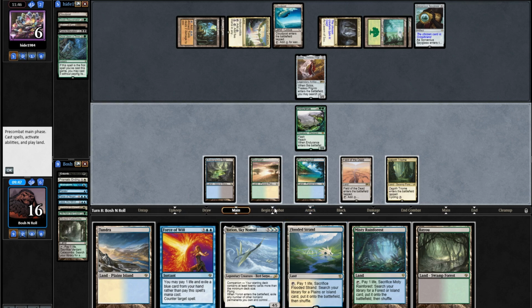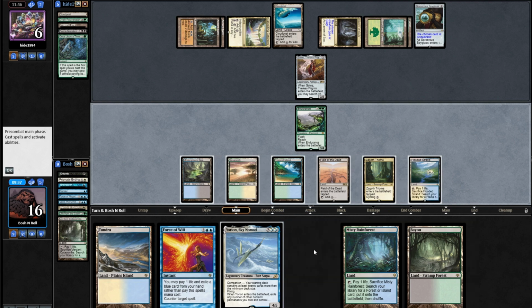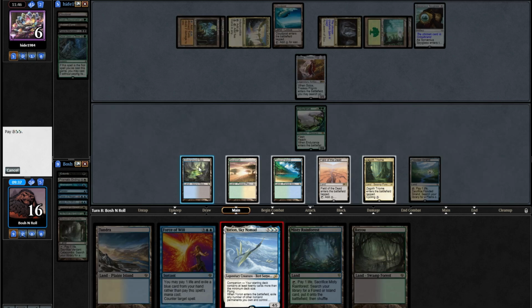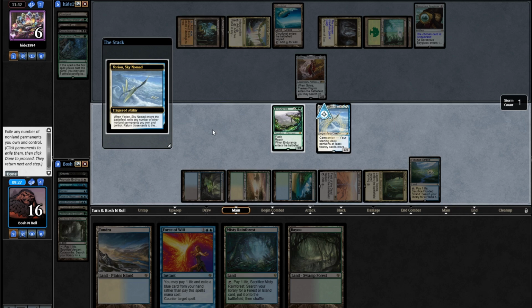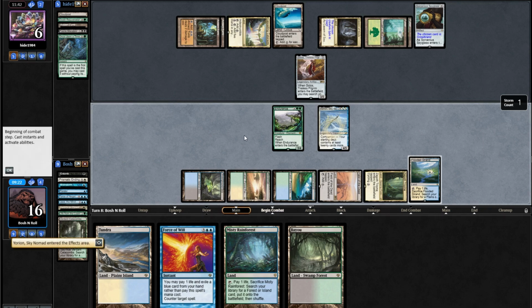Maybe I just cast Yorion. I can't counter the other thing anyway. Yeah, I think I just cast Yorion. That represents lethal damage if they tap an Ancient Tomb again. Do I care about anyone's graveyards? No. I'm gonna leave everything where it is on Endurance.